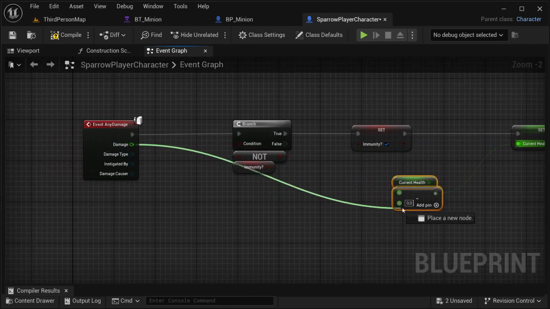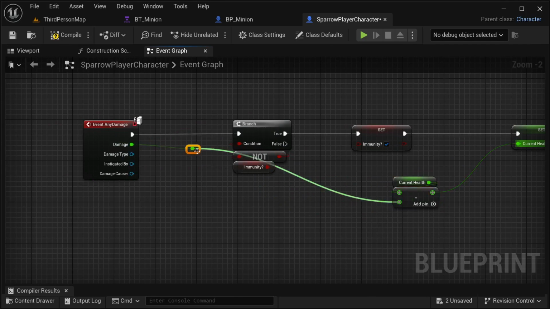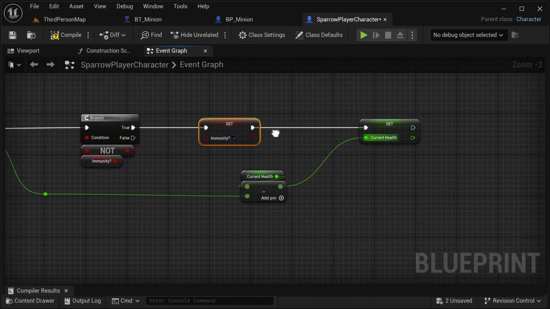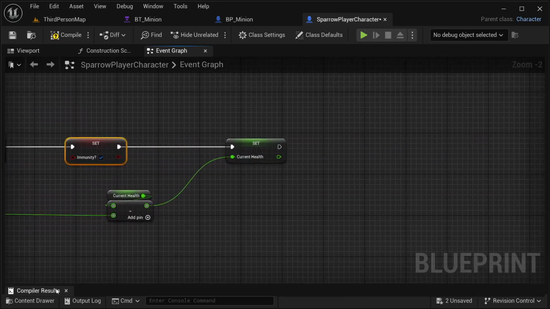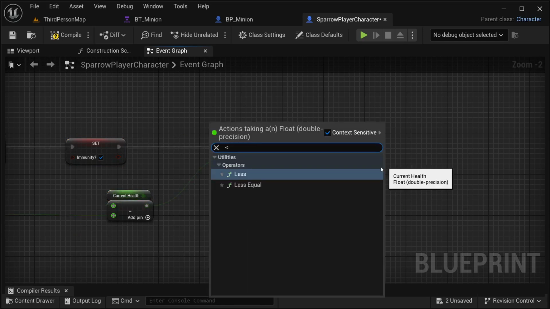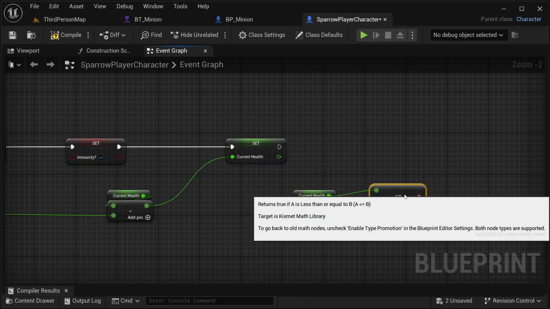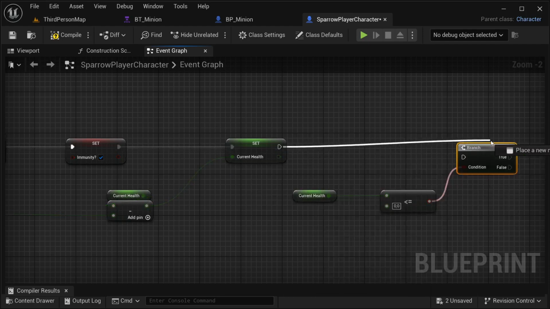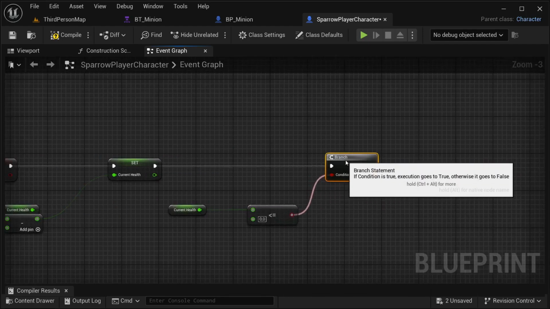So get our damage into here, get a branch node down here, like so. Basically, if he doesn't have immunity, he's going to decrease his health. Then I'm going to get another branch to see if his current health is less than or equal to 0. If it is, then it should be triggering an event for that.